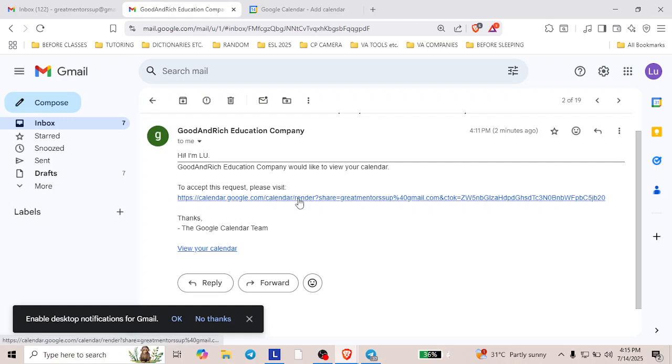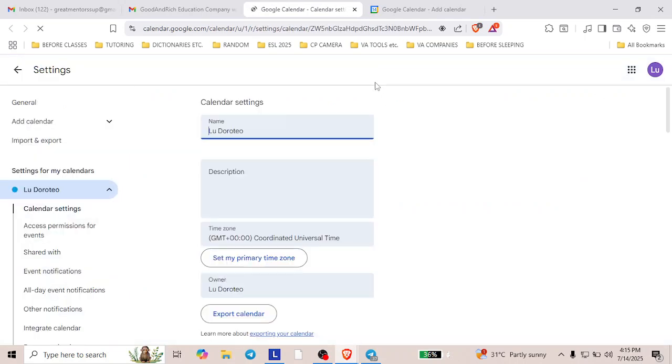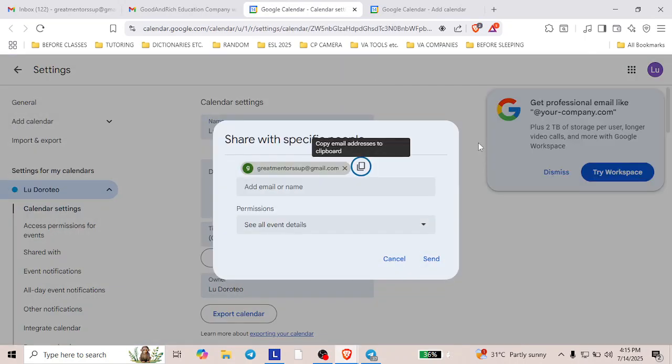Please visit using this link from Google Calendar team. So let's click this and let's see what we got here. All right, there you go. So we have a share with specific people, great mentors soup at gmail.com.